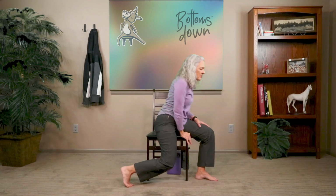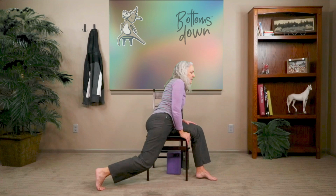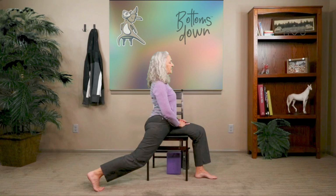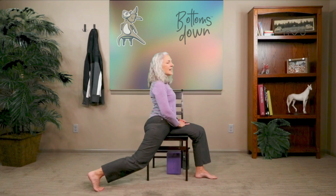Now, we're going to take our right knee and we're going to open it wide, and we're going to drop that left knee down towards the floor and come into a crescent lunge. So press the back of that kneecap to the ceiling. We're lifting up through the heart. And release. And let's do that one more time.